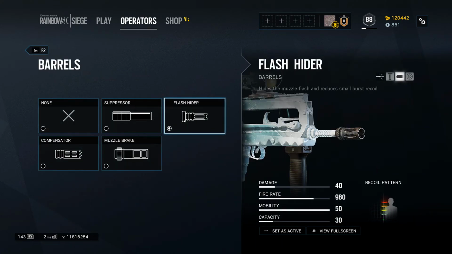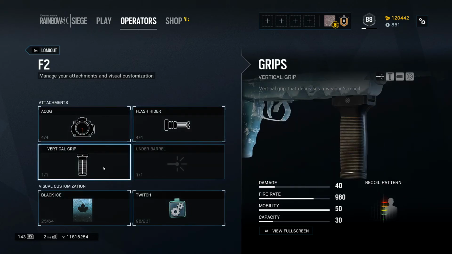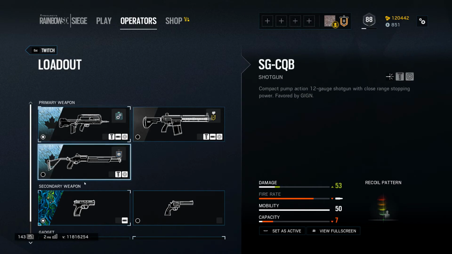And I always like using the flash hider on her. It works well with pretty much every gun, but that one's kind of up to personal preference. And then always have that vertical grip attached, which reduces recoil.